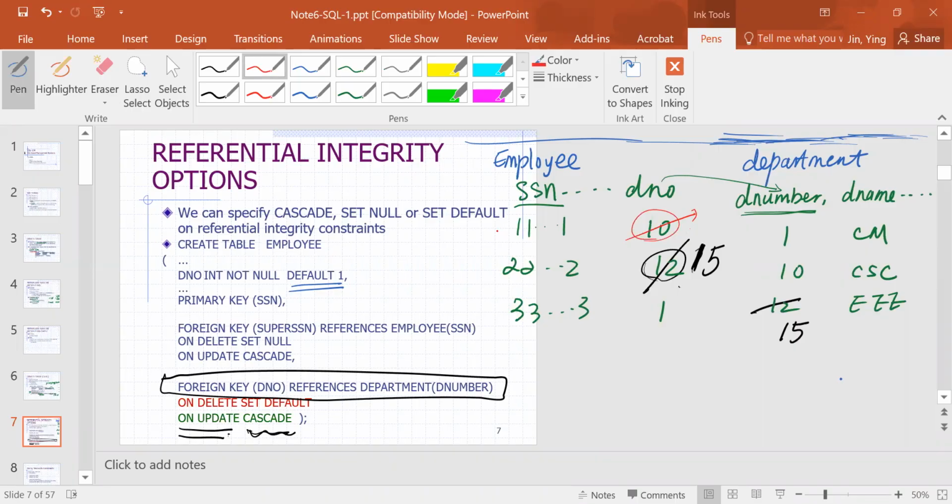So for example, I can go ahead and delete everyone in computer science, meaning they need to leave, then I cut the department. Or I can go to computer science and change this, everyone goes to default number 1, and then I can cut the department. Or I can make this a null value, meaning you don't need to work.